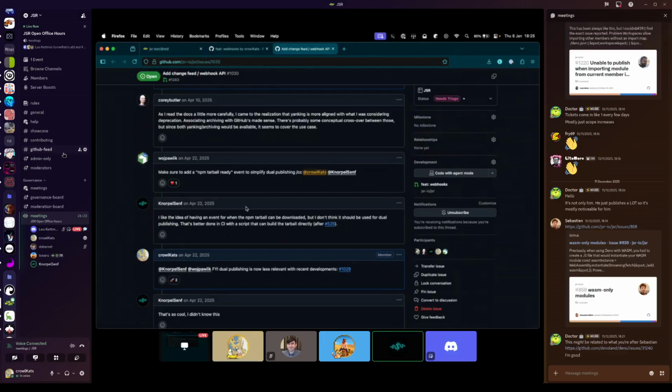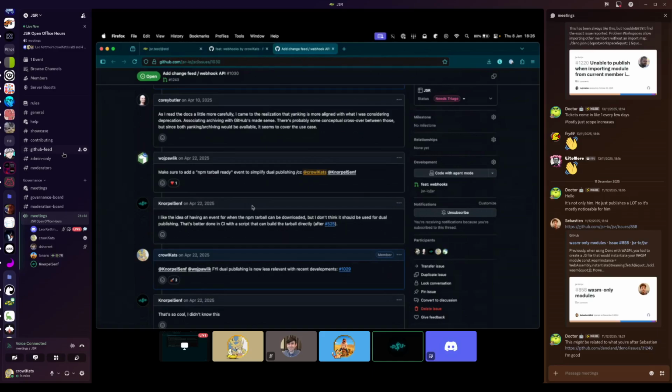What we wanted to do is publish dually to both JSR and npm, because a bunch of people are like, I'm not going to use your library if it's not also on npm. Sure. But obviously publishing to npm is a pain. Yep. So you want to publish to JSR and then have it mirrored there automatically.